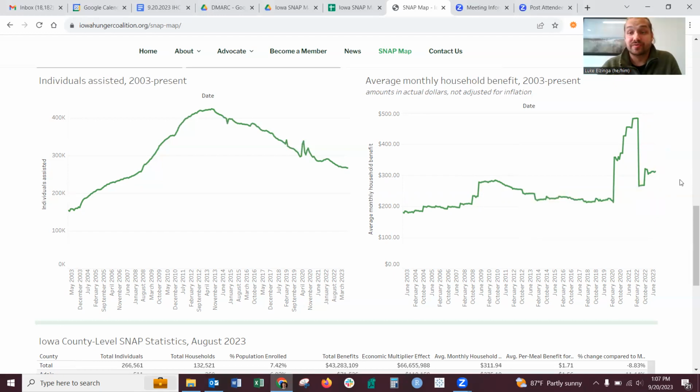That's both due to the fact that this is adjusted annually for food price increases, and that the dollars you are seeing here are not adjusted for inflation. It's also due to the permanent increase from the reevaluation of the Thrifty Food Plan. So you can see some of those pieces in this graph.